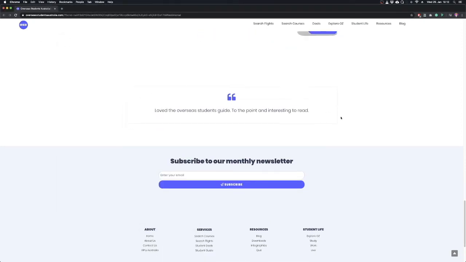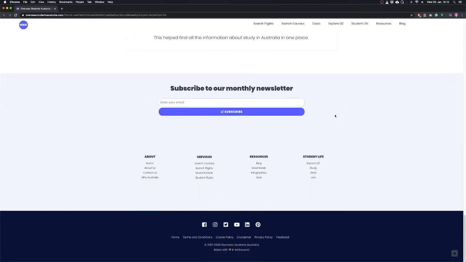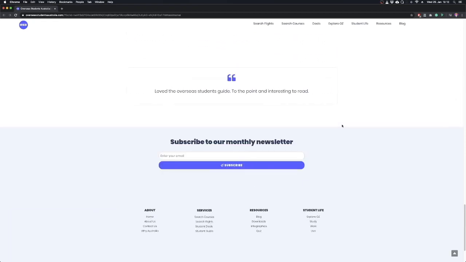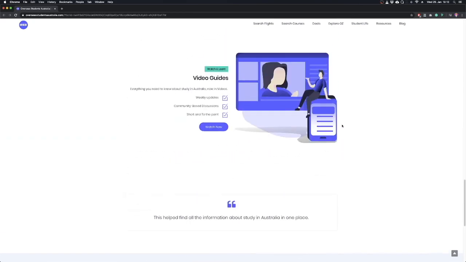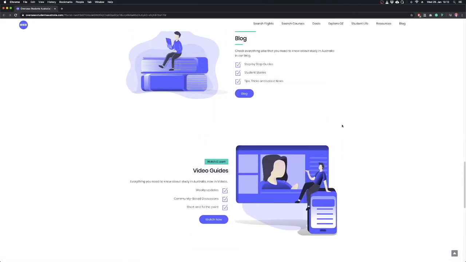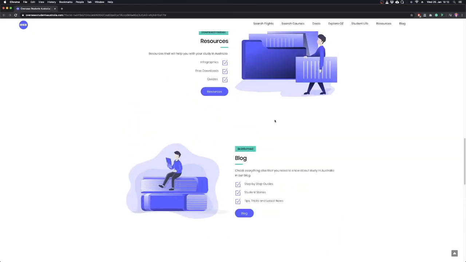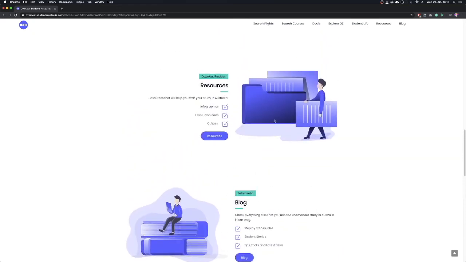Perfect. And yeah, so what I really like is the footer. It's clean, it's simple, and we can find all the information in here. So good job creating this. Overall, like I said, I love the use of illustrations, but one alternative, since you are talking about such a beautiful country like Australia, try to add some sort of pictures to the website, right? Because I think this could work very well.